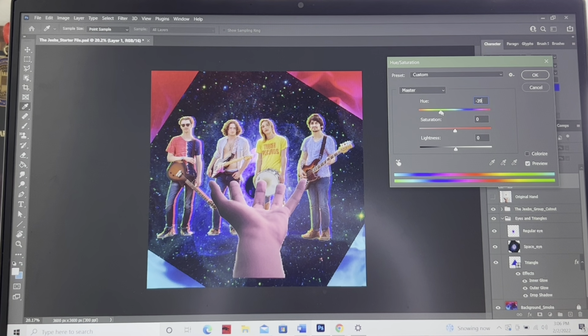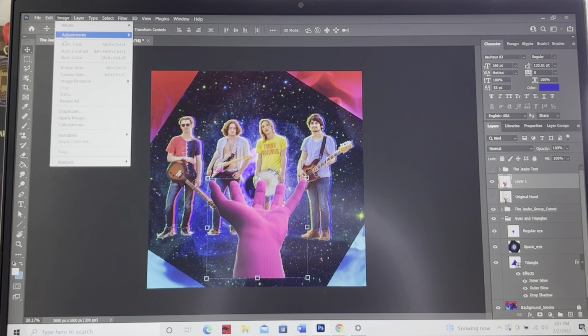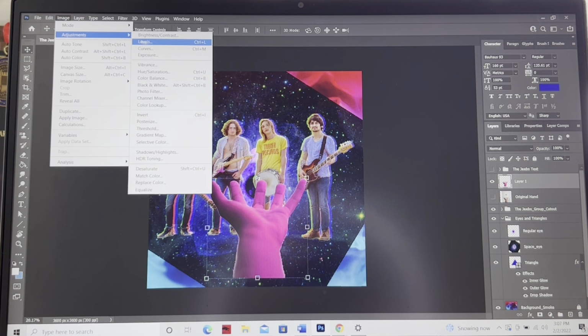We're going to go over here into the green area. We can play around until we get about a pink color, and then we can pull up the saturation. This is one of the quickest ways we can get an overall like color overlay. We can increase the brightness if we want, but I think I'm just going to go ahead and keep the brightness at 0. You can also enter in values here. It doesn't have to be exact as long as it's similar. Just press OK.